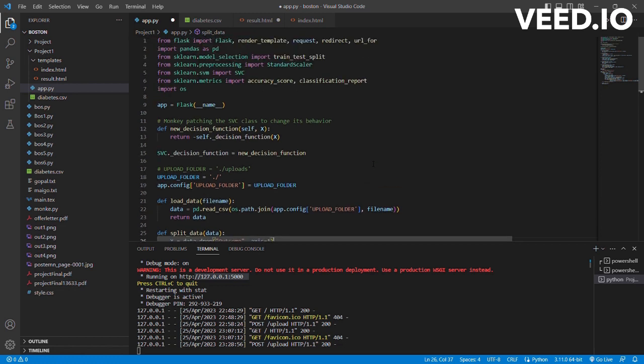Let me show you something we have done in this project, monkey patching, which is nothing but changing the behavior of a predefined class to get the output a user needs. For example, we have used monkey patching on the SVC class, support vector classification, to modify the output SVC provides in order to increase accuracy.